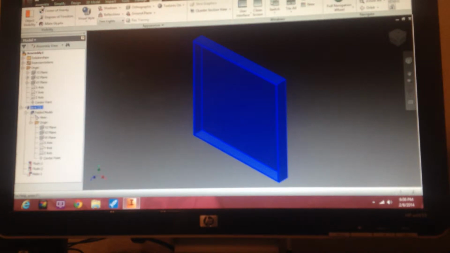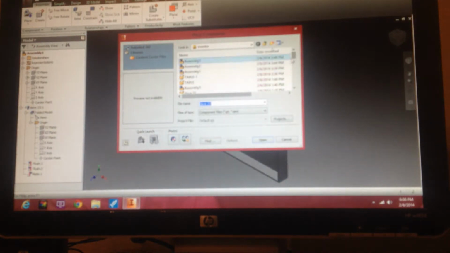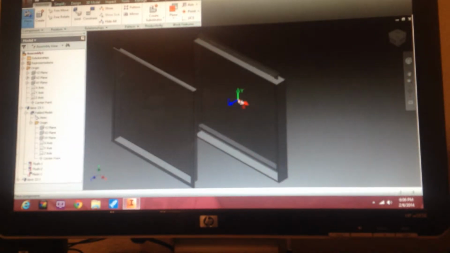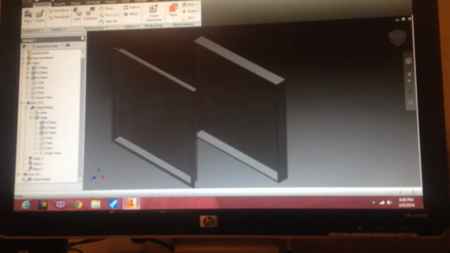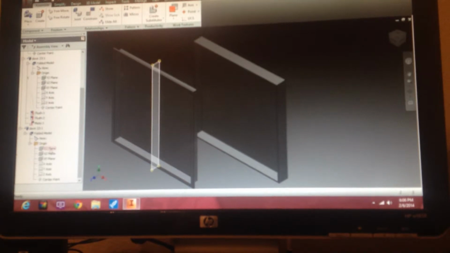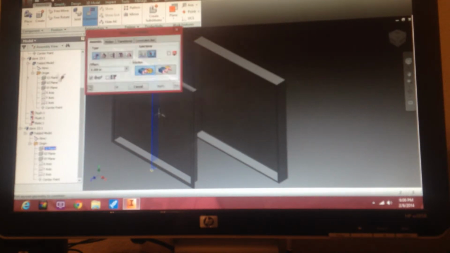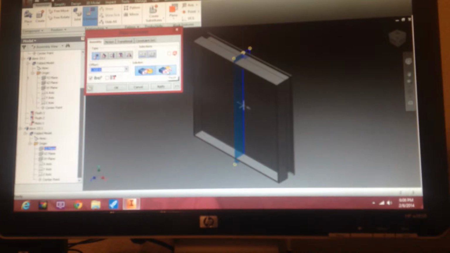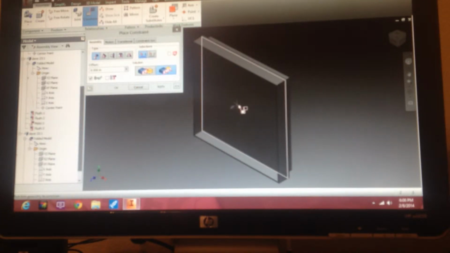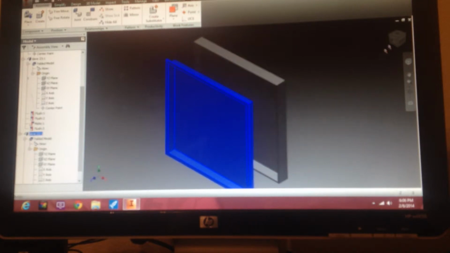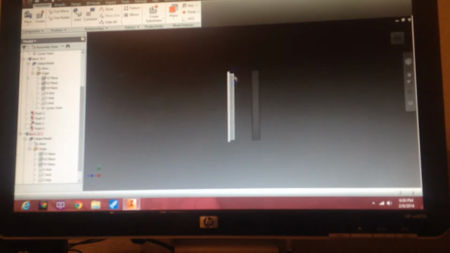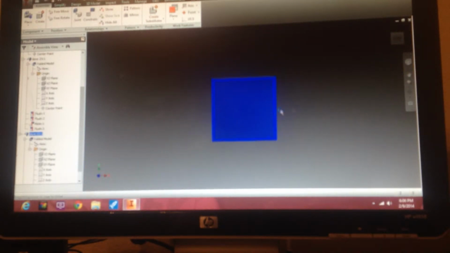What we could do now is we can add another part into it, and this will be the part that we worked on together. Now, the first part that we want to do is we want to now use, again, Planar Geometry to locate these two pieces together. Take that plane and constrain it to this plane. Again, it had the same problem, went the wrong way. So, if we look from the side, we can go up and forward with the part, but it's centered this way, so it can only go up and forward.